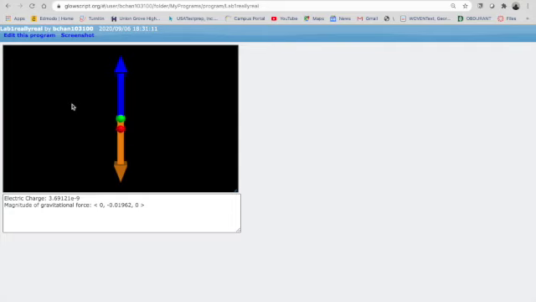The electric charge is slightly different from my calculated one because my force was a rounded version of the negative 0.0196, and they used the whole number in the program.